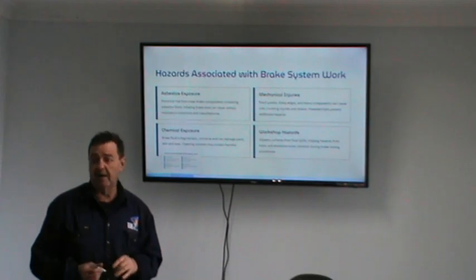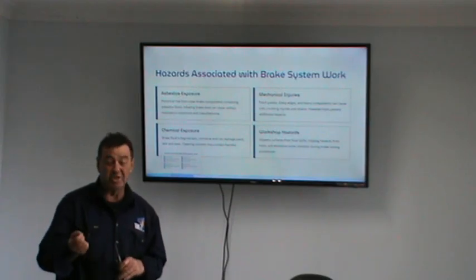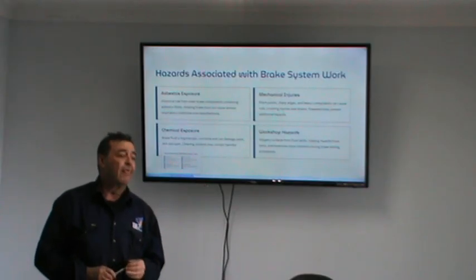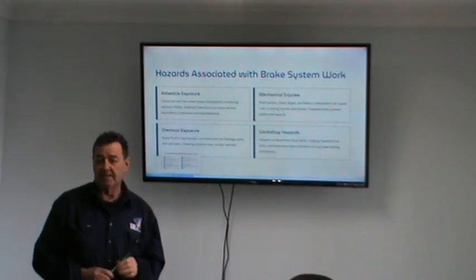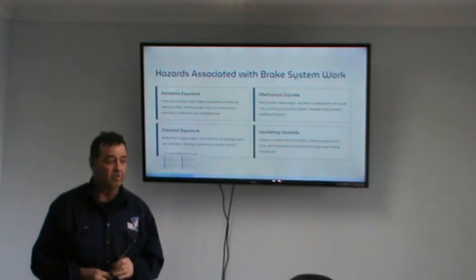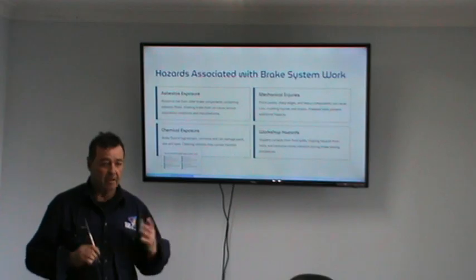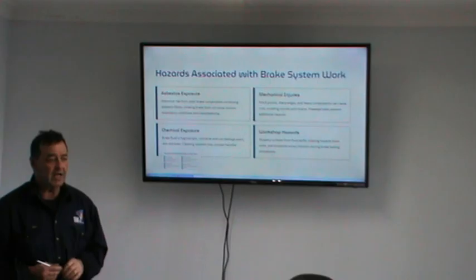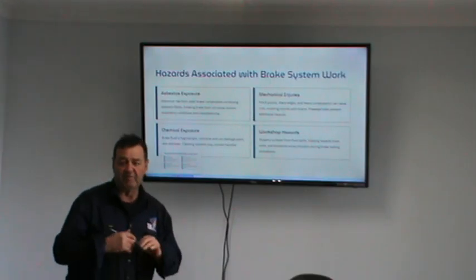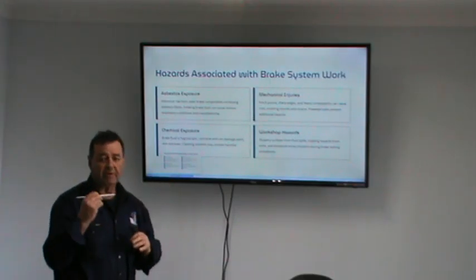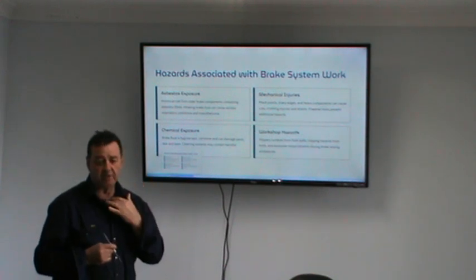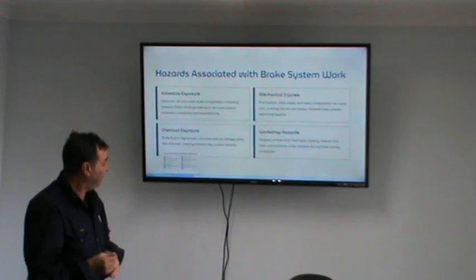Some backyard workshops are probably still using compressed air and just blowing it around and sucking it all in. Never blow brake dust out with an air nozzle or compressed air, because you're just blowing all those asbestos fibres into the atmosphere. You can't see it. You might be able to see a bit of a plume of dust, but asbestos fibres are really tiny and you'll breathe it all in and they'll attach to your lungs.